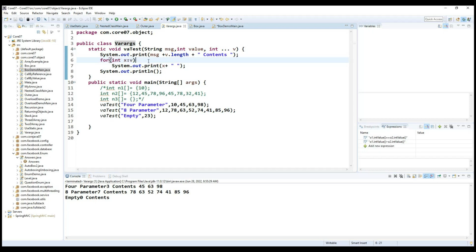And yeah, can we declare more than one vararg, like int data v1 and string data v something like so? If I'm trying to provide one more vararg concept, now you are getting something like this. If I'm going to use it, now you can see we are getting an error here.